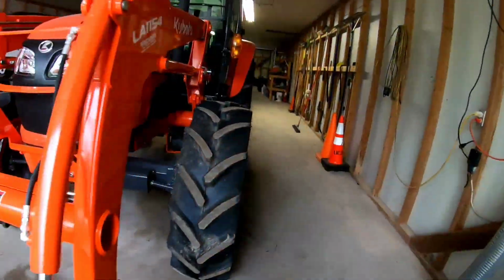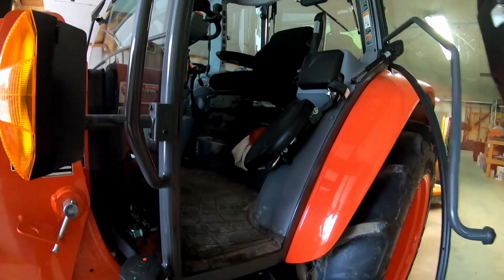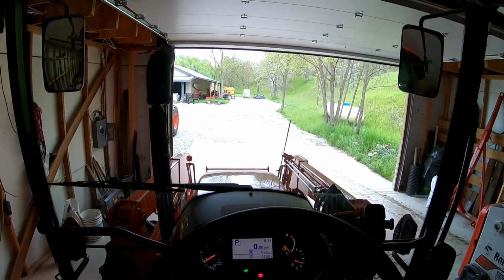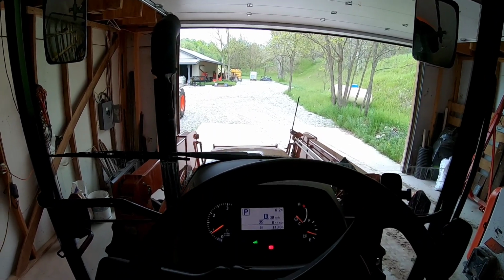Let's go. Check the oil, we're all good. See how she starts. I love my Kubota.